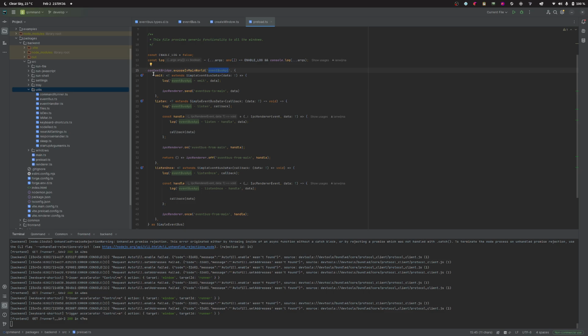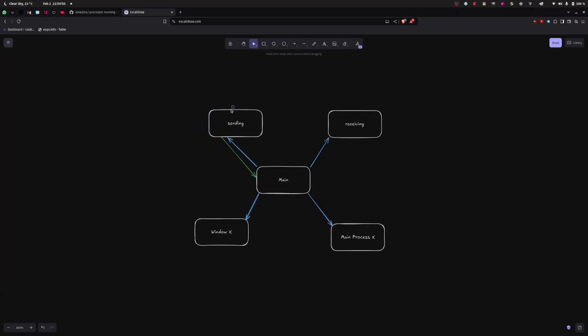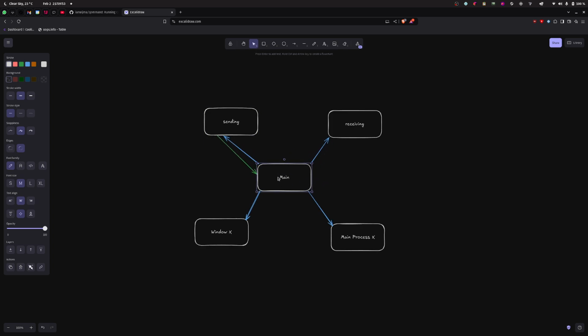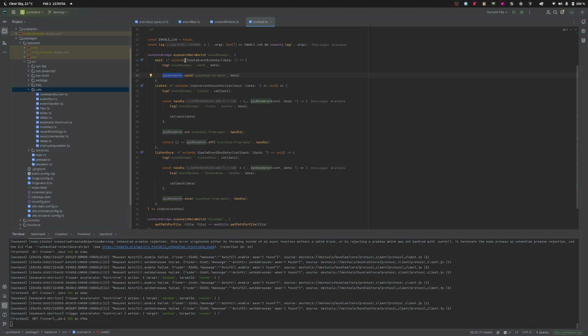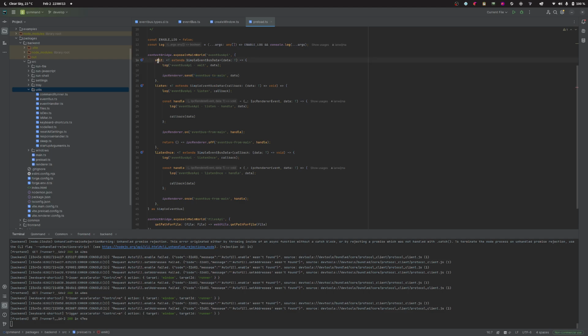In here, as you can see, we also implement the simple event bus, but for the front end. This is the front end event bus. This one is in here because it needs to do all the communication between the window object and the main thread or process. In here, we also need to implement emit, listen, and listen once. When we emit, we send an event to the main thread. Again, if we jump back here, this is where we listen to the IPC events, right? So we are sending an event to the main thread.